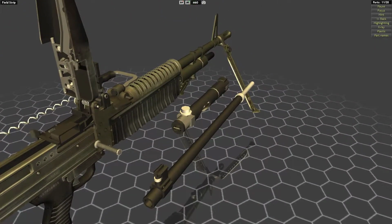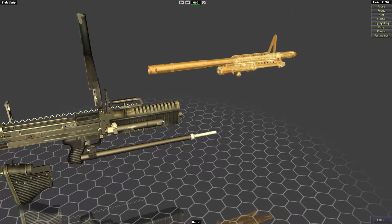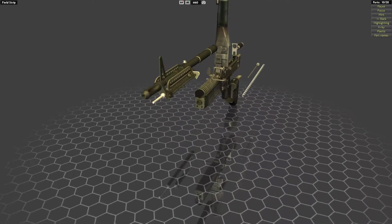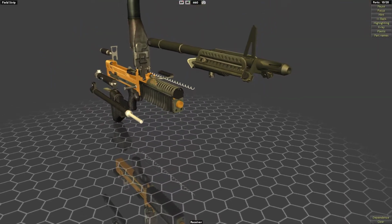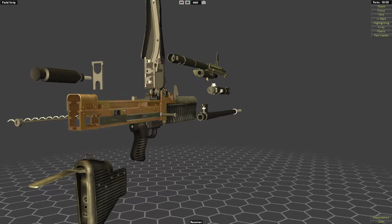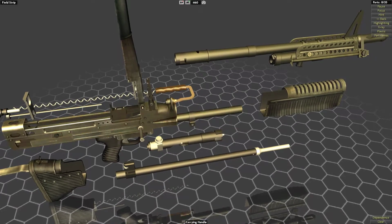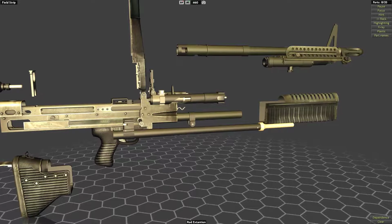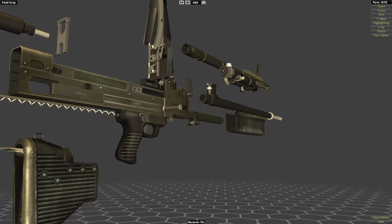Nice. And then we can take off the barrel as well. It has a quick detach barrel, as most machine guns do. That's for reasons of not overheating the barrel. So basically, if your barrel gets hot, you can change it easily. Okay, and then we've got the hand guard. Is there anything else? I don't know. Oh yeah, the pistol grip assembly obviously comes off.